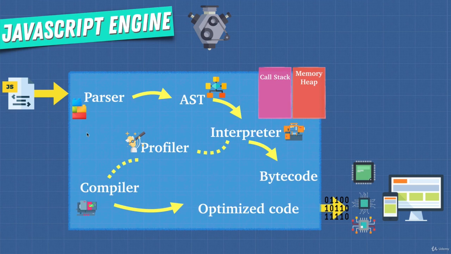Now that we know how the engine works underneath the hood, we can write more optimized code. Code that the compiler can take and run faster than our regular JavaScript. And we can also use this knowledge to make sure that we don't confuse the compiler, because the compiler isn't perfect. It can make mistakes and try to optimize code in a way that actually does the opposite. And if it makes a mistake and does something unexpected, it does something called de-optimization, which takes even longer to revert back to the interpreter.